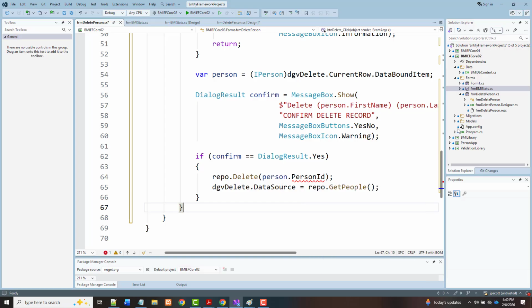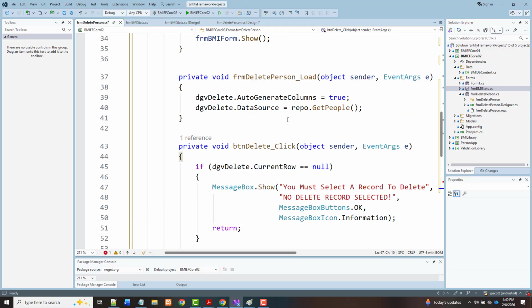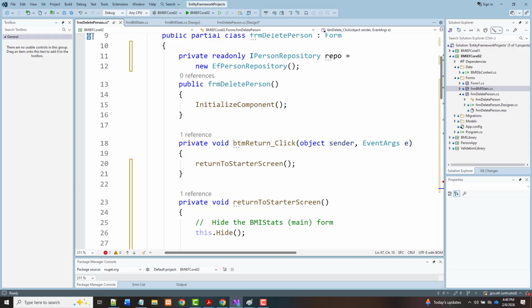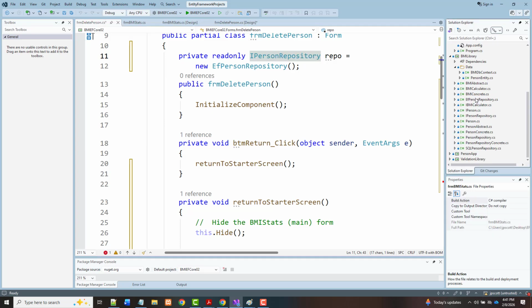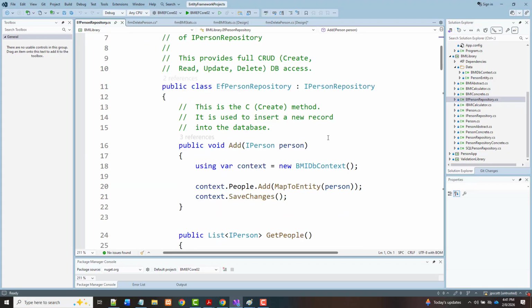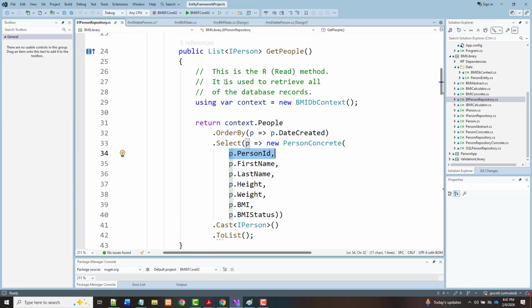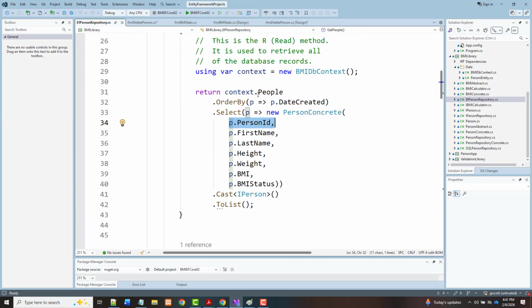So let's look at the iPerson. This is an iPerson. It's right there. The read has got it.